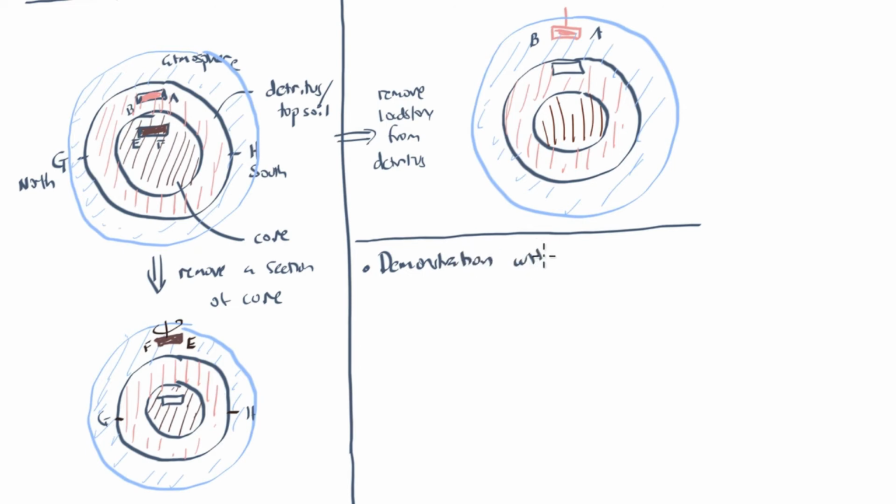The demonstration with his Terrella. Remember, the Terrella is his spherical lodestone. If you take a Terrella, which has a north side and a south side, and you break off a piece, so you cut it, let's say, along the top like this, somehow you break the top off, what do you think is going to happen?